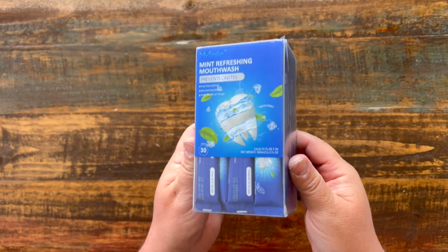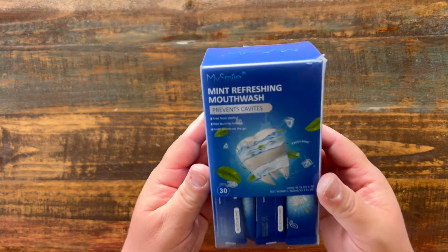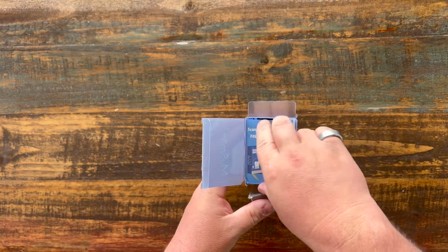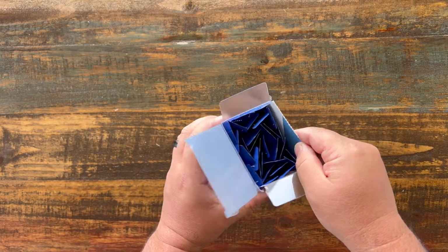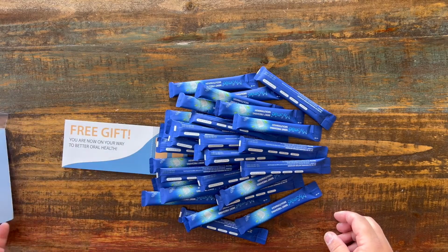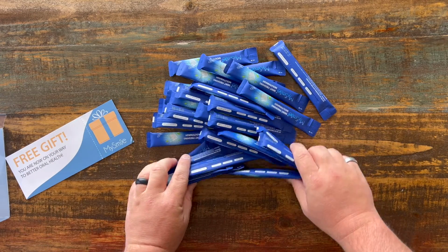All right, so here we have the MySmile Mint Refreshing Mouthwash. Prevents cavities, it's free from alcohol, non-burning formula, and fresh breath on the go. This right here is a 30 pack, and check these things out. There is a lot of them here.